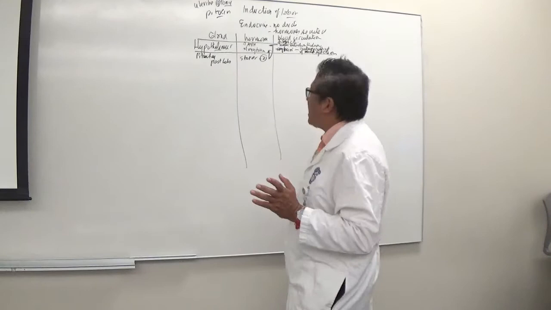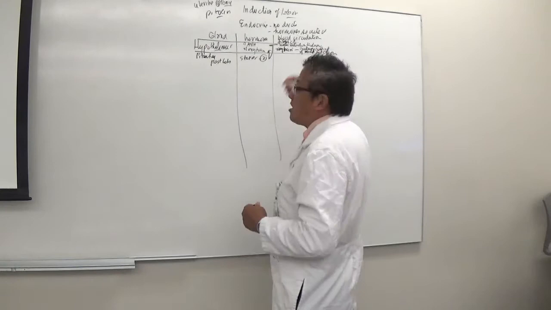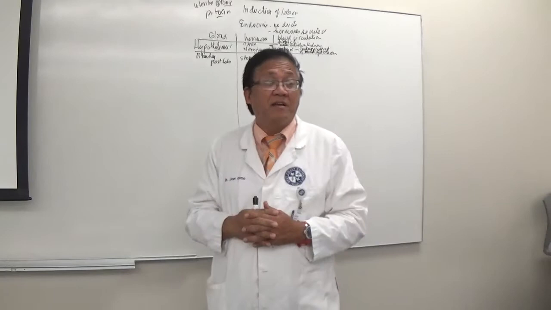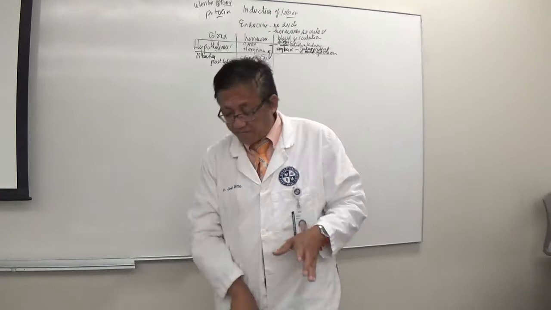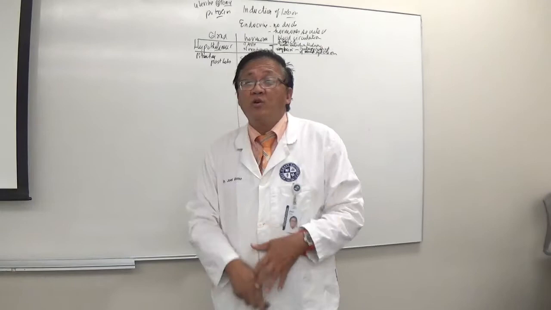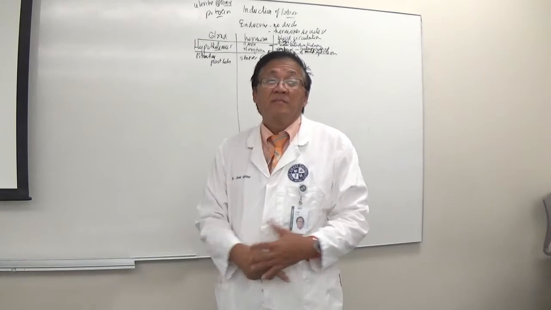Now, what about ADH? As we said, water retention by the kidney in the presence of fluid volume deficit, when you lose a lot of water, when you're dehydrated, is this important? Yes. It comes from the word anti, which means against. What is diuresis? Urination, voiding, making wee-wee. So when you void, are you releasing water? Yes, yes you do. What is anti, therefore? Retaining the water to save your life. Okay? Target organ is the kidney.